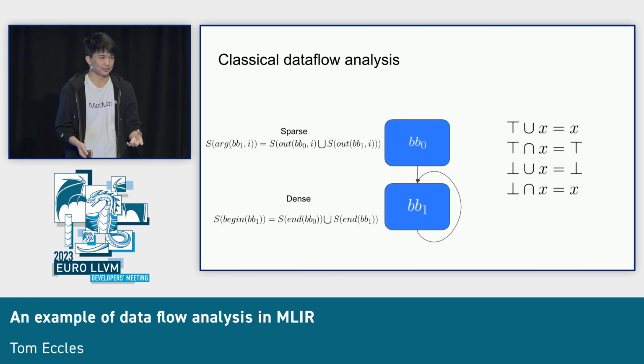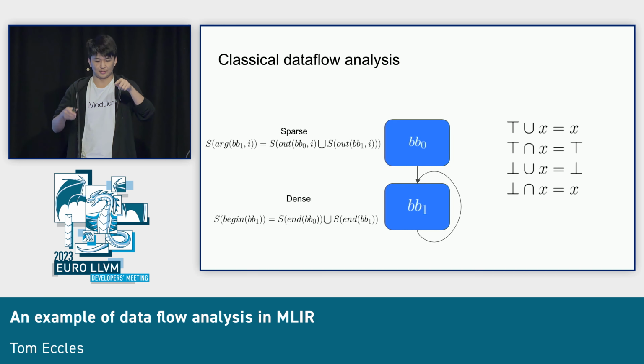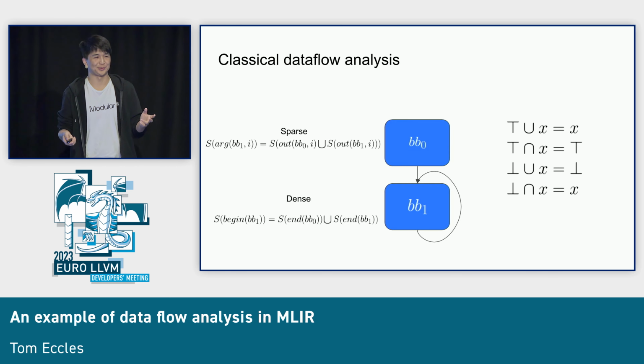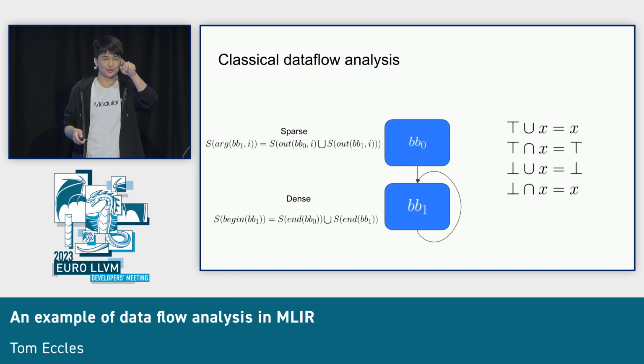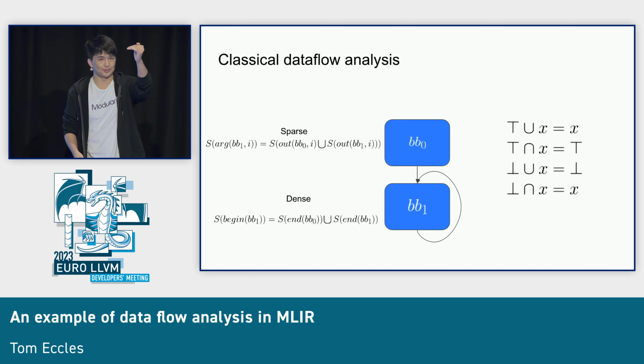Then there's handling control flow, and typically we write data flow analysis on, for example, a basic block. And what you do is when control flow is crossing from one basic block to another, you join the states based on the SSA values or the dense state from all incoming points. So in sparse analysis, in MLIR, we have block arguments, which are semantically the same as phi nodes, but they're a little nicer to work with, in my opinion. You take the sparse states of the operands of the branch operation in the predecessors, and you join all of them together, and that forms the sparse state of the block argument in the successor, BB1 here. In the dense state, you just take the dense state at the end of each basic block and join them.